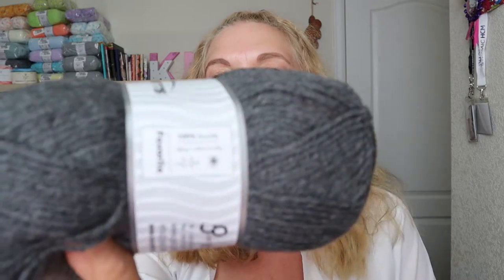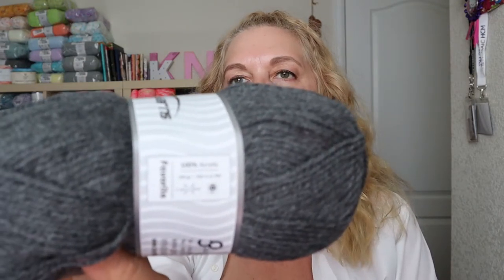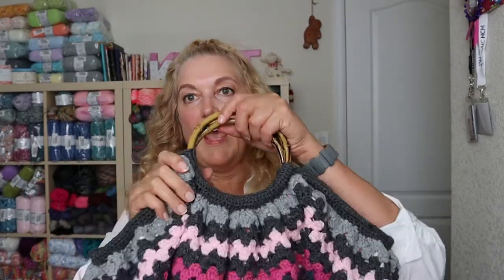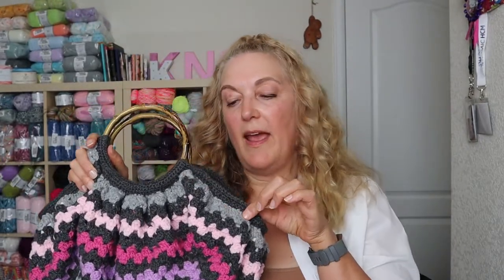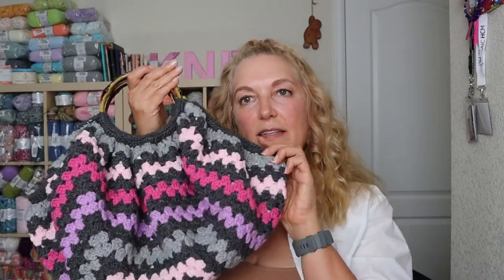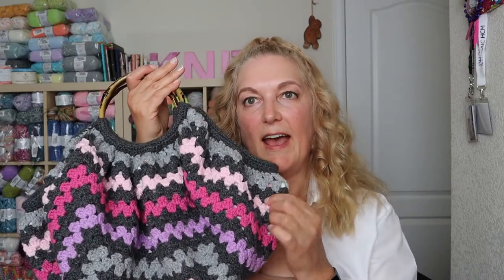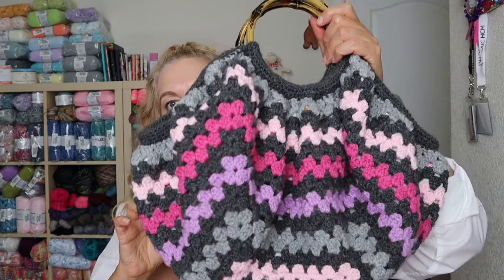skeins. So these are 100 gram, 210 meters of worsted. And because I used the dark gray in more of the pattern, I used 1.5 skeins of that. So if you're using scraps, just take account for whatever your main color is. If you're going to be using it like this, with alternating, mostly having a main color, then you'll need a skein and a half or two skeins of the main color.